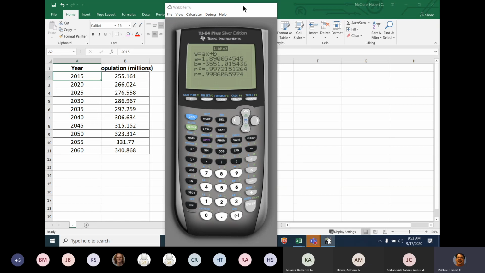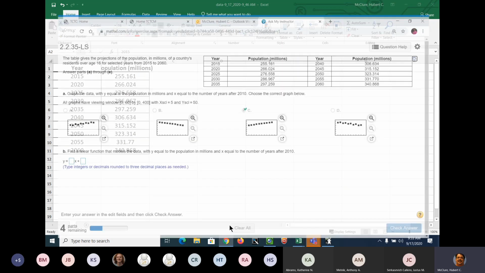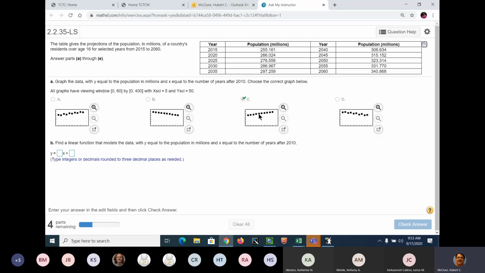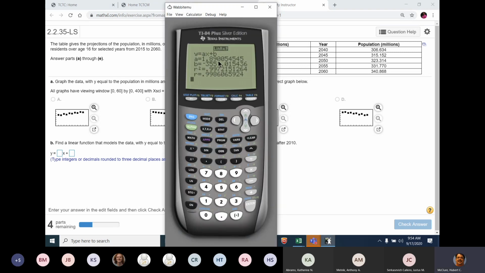Okay, so I'm going to see what they want in their handy dandy question. Let's see what they want. That looks like C right there. And here it says round to 3 decimal places. And of course, I didn't round to 3 decimal places, so hold on. 1.890, so we'll put a 0 there. 1.890 and 0.015.